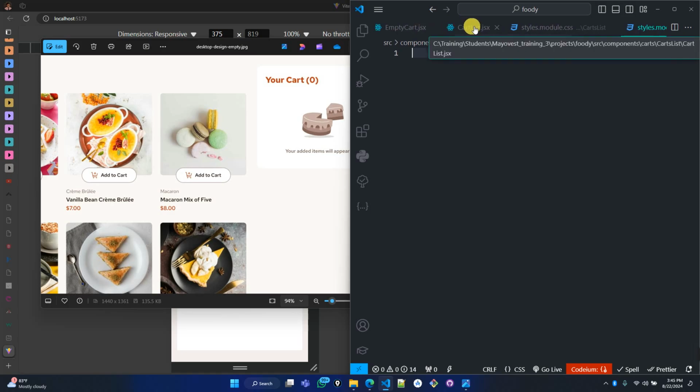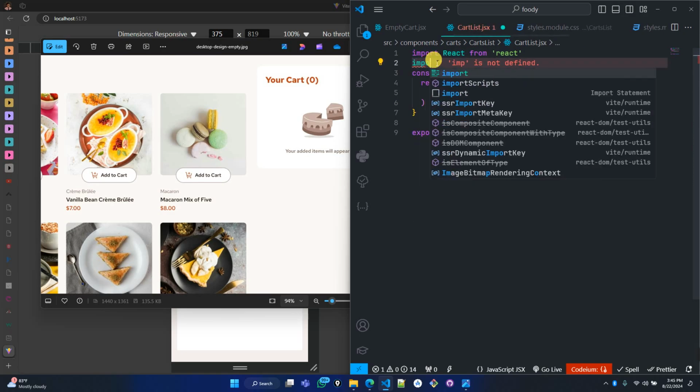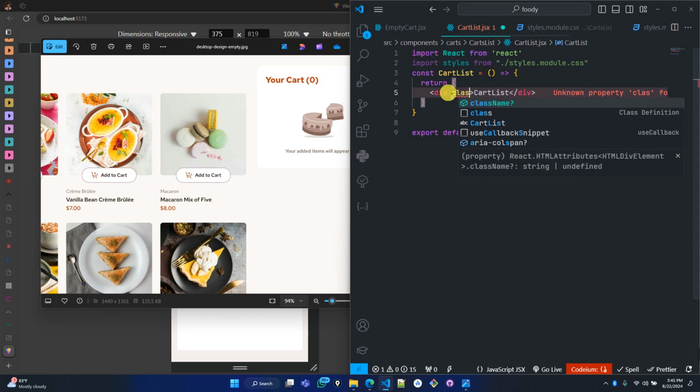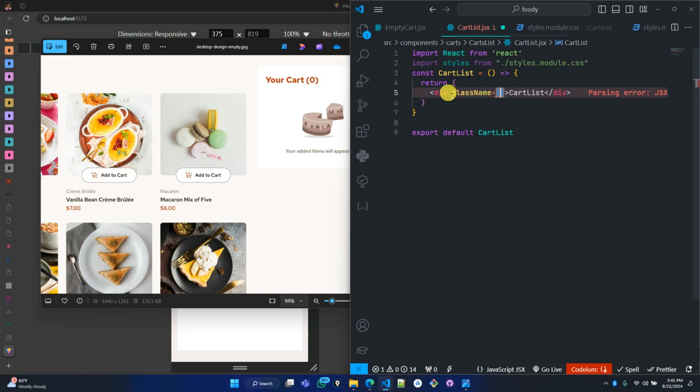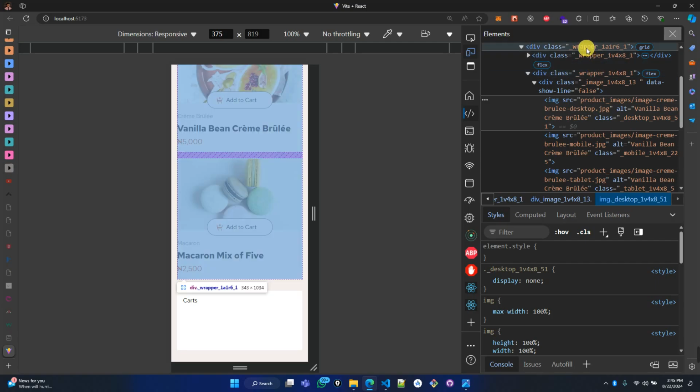So close the side. Here, go into the cartList. So RAFCE, and from there import styles from the styles.module.css. So this one I can just give it, I should better use a correct name here. So I'm going to have styles at least wrapper. But this naming is very important, because when you go to your page later and you want to debug, you can see the naming you are using for your class, it will always show. So it's better you use the name according to, not that you just say wrapper, but which wrapper is this one?